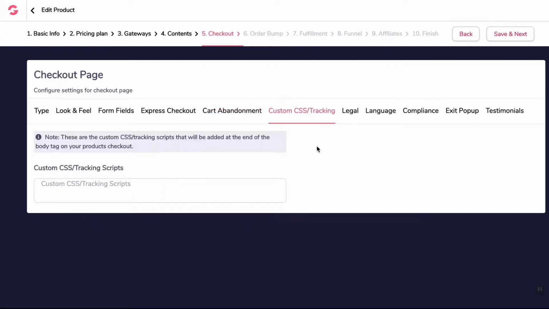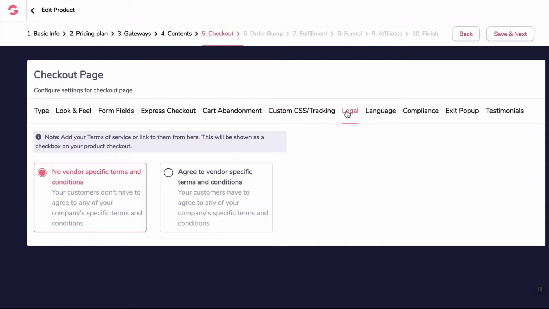Next is custom CSS tracking. This is really cool. Sometimes you're told by the person that's handling your Facebook ads, or if you're doing it yourself, that you want to put a tracking code right on the checkout page that's actually hosted by the third-party software, which is us. So if your Facebook person says, hey, can you put this Facebook tracking pixel so I can track cart abandonment through Facebook and retarget those people, you would say, sure, give me the code. And he would give you some Facebook code like this. And just like that, obviously it wouldn't be that, it's just an example, you would have code now on your checkout page.